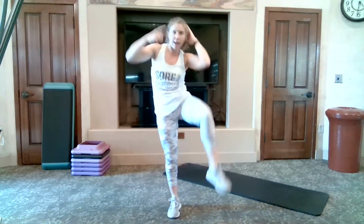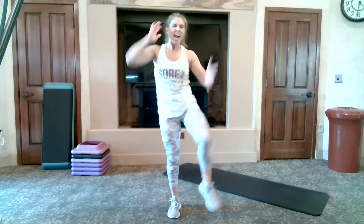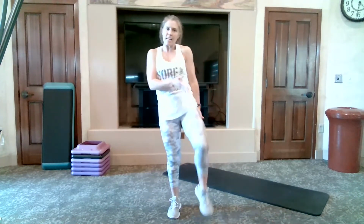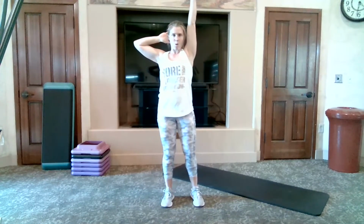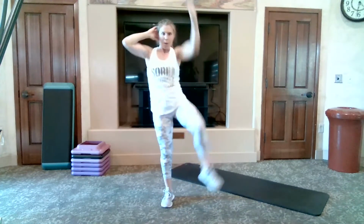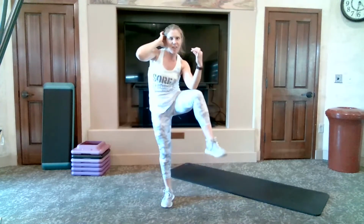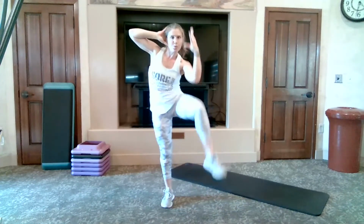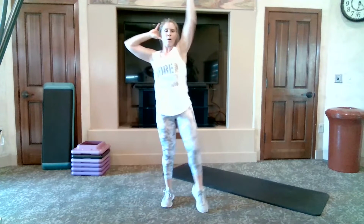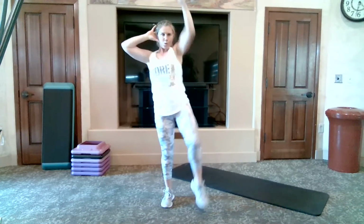Stand nice and tall and then crunch. 3, 2, 1. And keep that knee out there and imagine that knee coming up as you crunch forward, okay? Same side, same side. Prepare and work. Pull it down, extend, extend. Add that length and get that extra crunch. Keep that chest up. Come on. 3, 2, 1. Rest.